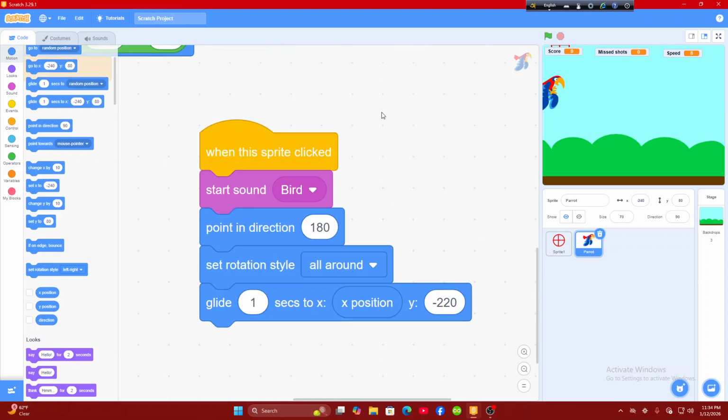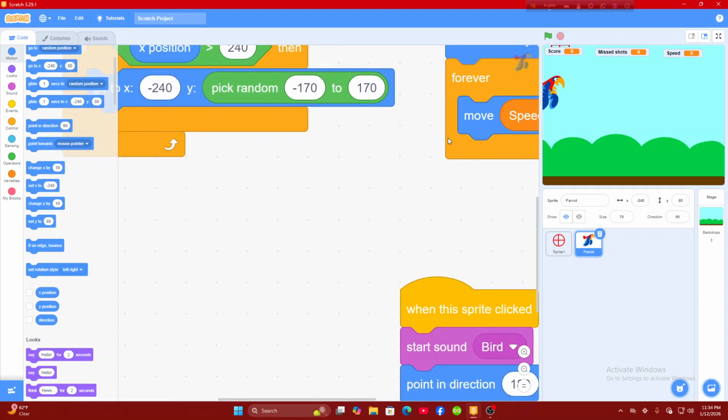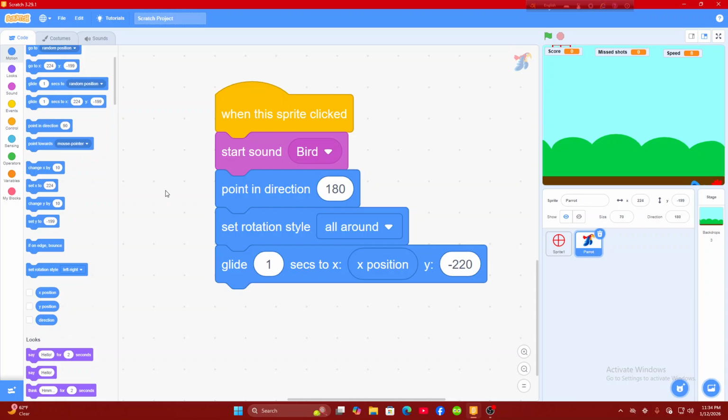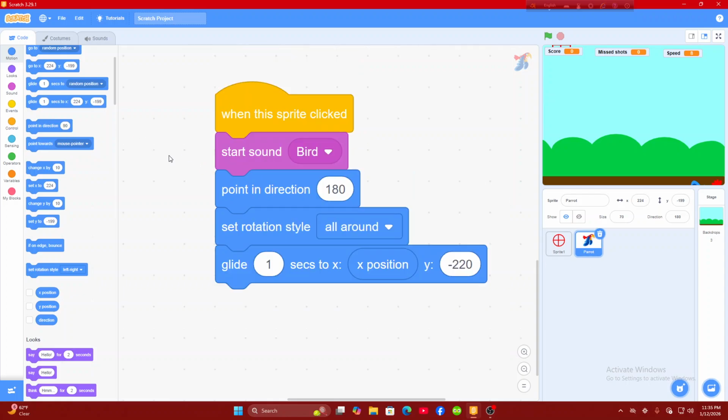Alright, let's just disable this code. Okay, now let's just try this out. Yeah, okay, it did work, right? I mean, it did work pretty fine, right? Now, after gliding 1 second to these positions, okay, then we can finally do this.